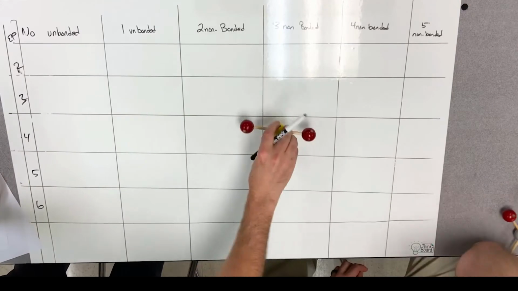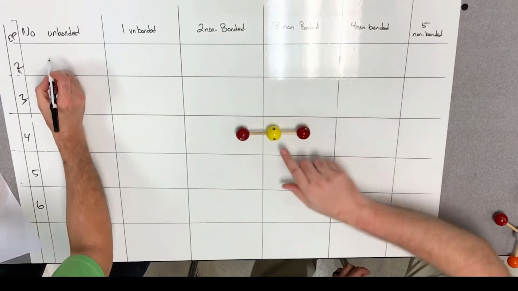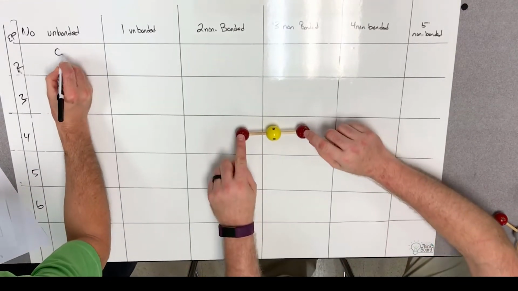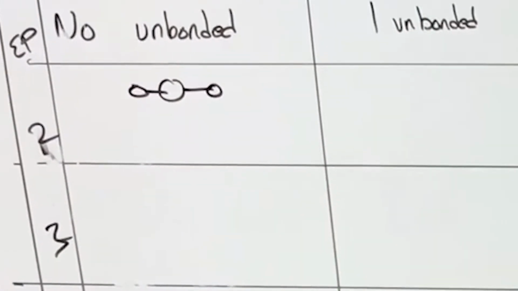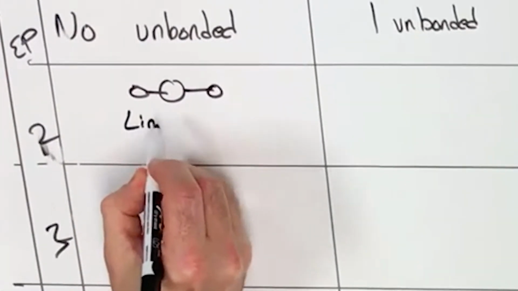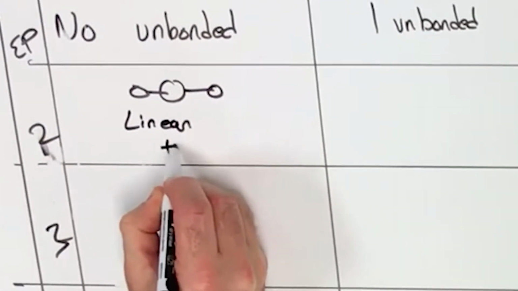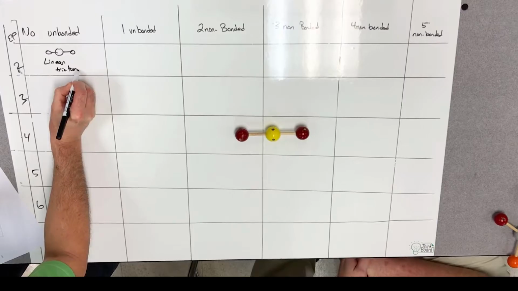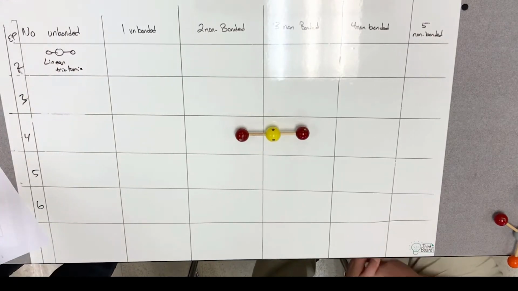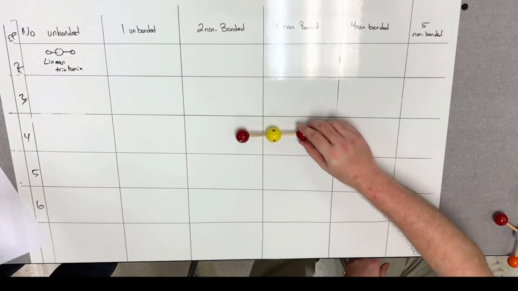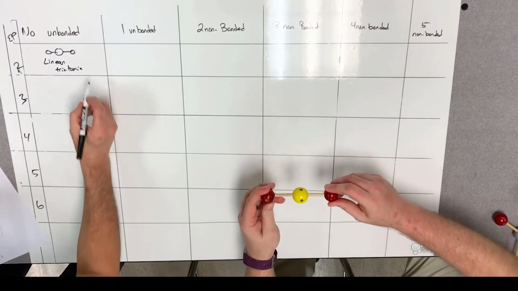So I'm going to show, if you can see this right here, this is an example where we have a central atom and we have 2 other atoms on the outside. By definition, these 2 atoms are effective pairs, so we have 2 things around the center. This is called linear triatomic, write this down. So you have 2 effective pairs and they're all involved in bonding.